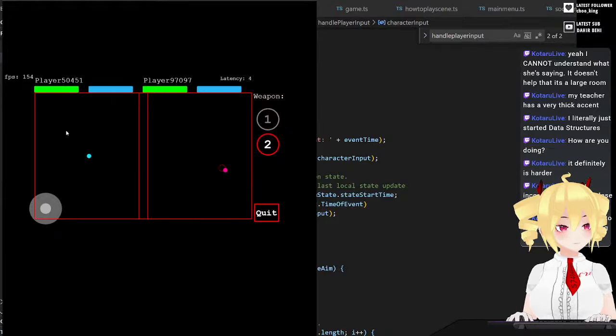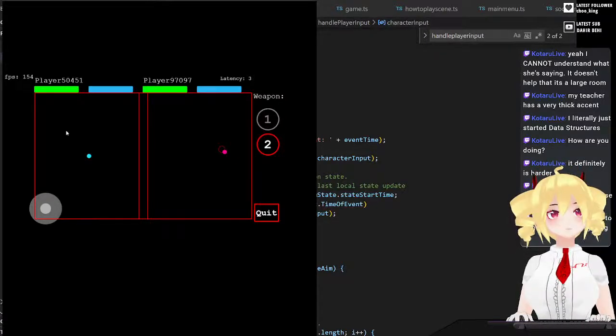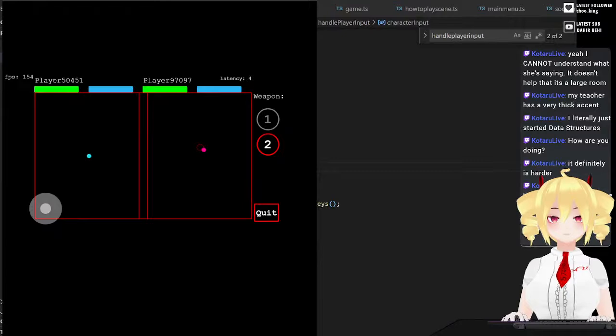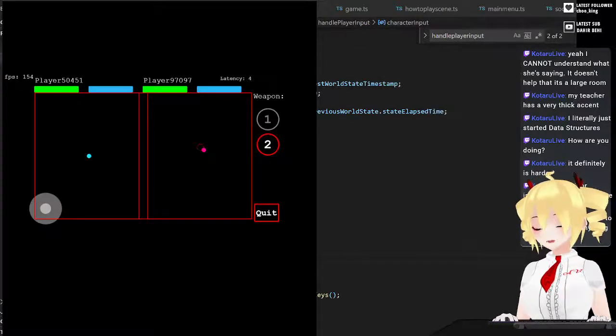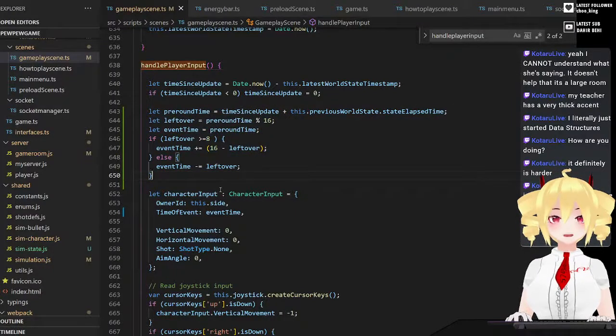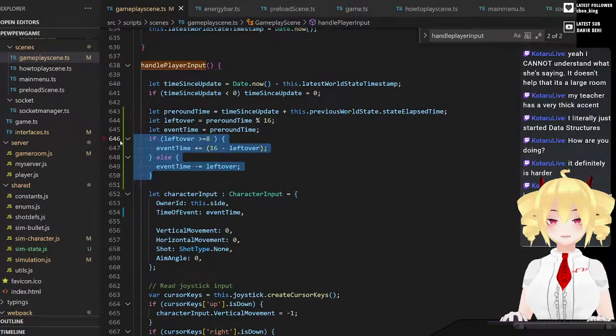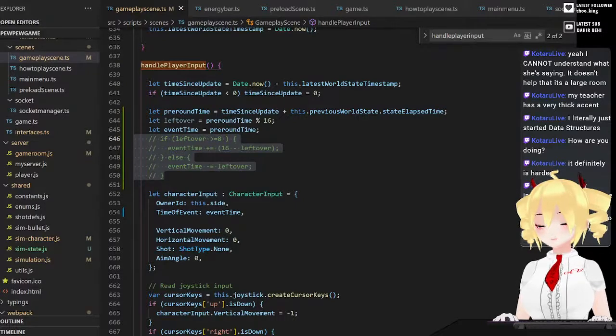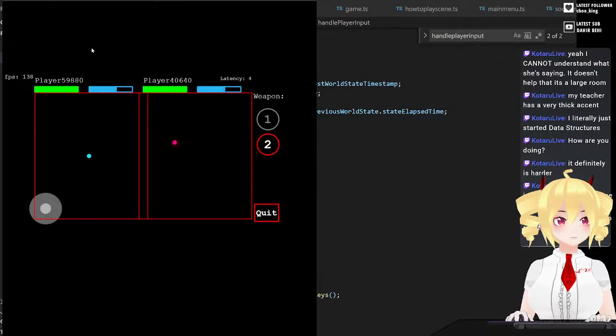And for the most part, it does a pretty good job, but it's just a little bit off. That's probably because of how we're doing the time tracking. We tried to address that by doing this nonsense, but I don't know if that was the right thing to do. Did that even change it? If we don't even do this, is it any different? Yeah, I feel like it's not any different. So that's probably not the problem, really.